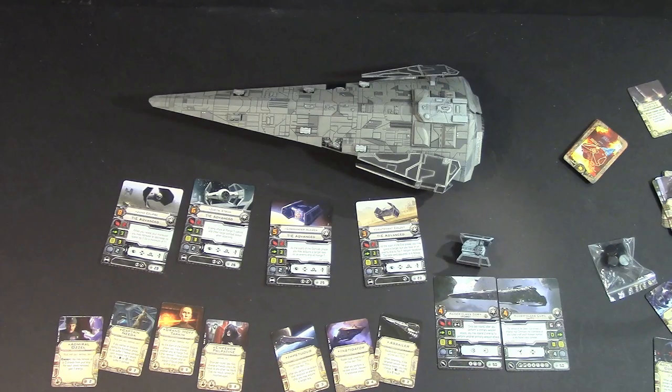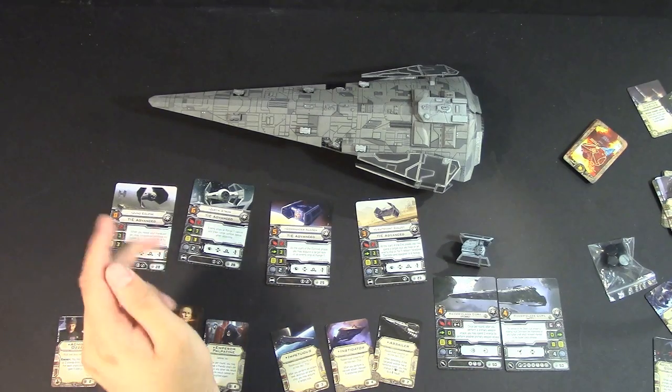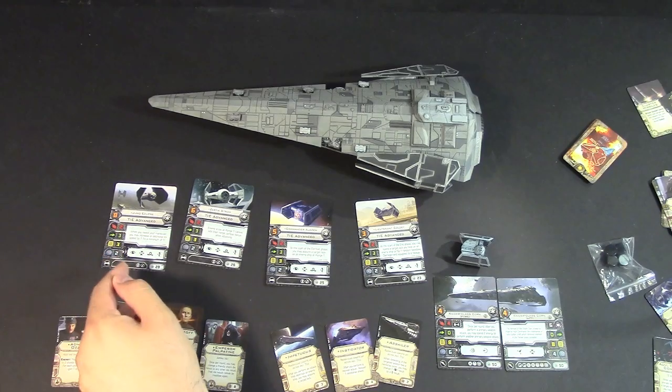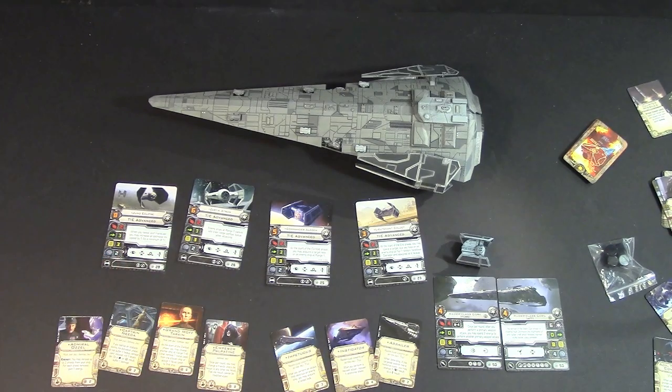So that's pretty cool. Juno Eclipse over here, TIE Advanced. He's the rank 8 guy. When you reveal your maneuver, you may increase or decrease its speed by 1 to a minimum of 1. TIE Advanced already have a really powerful maneuver dial, but that lets you correct mistakes, which I always like, to make adjustments on the go. Part of my plan is to roll 6s and do stuff on the fly.